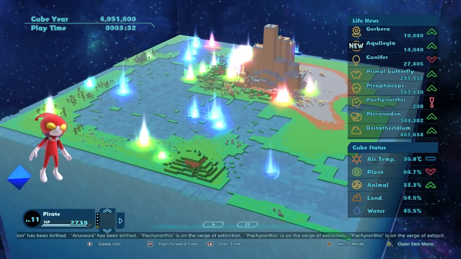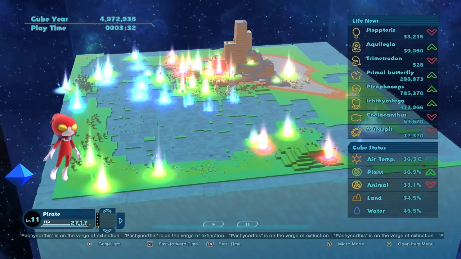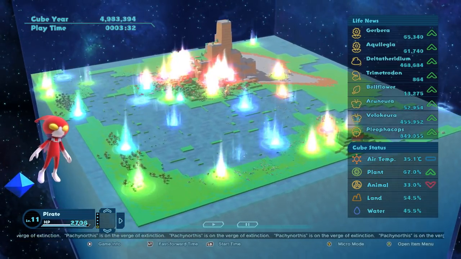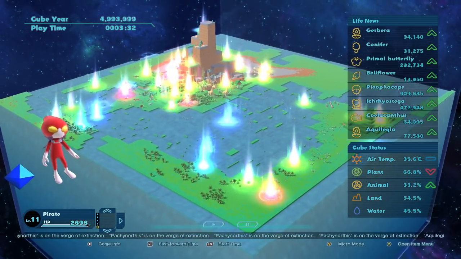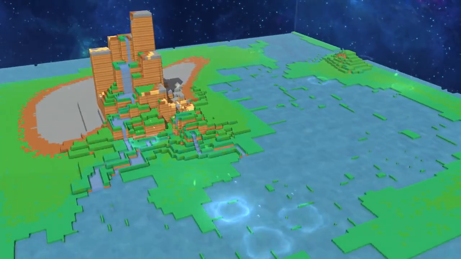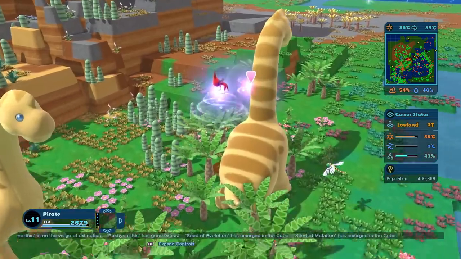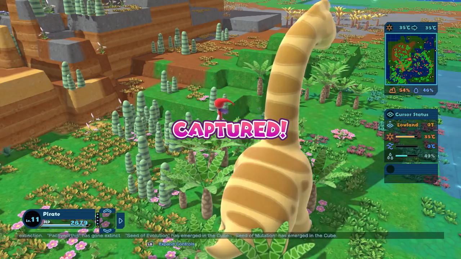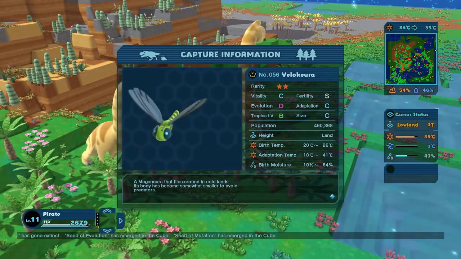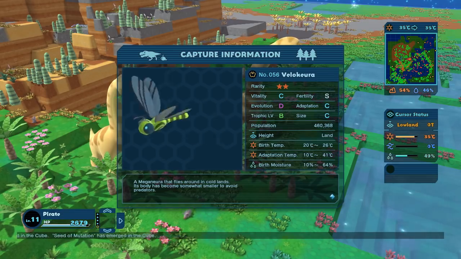Aguilaria. We might have to go look for these. We'll go study. Pachyorhynchus has died off. That's fine. Let's go study the creatures to see if we can find our monkey ancestor. Or that's not the correct term, is it really? I'll get in trouble with any anthropologists out there. We do have what looks like a new, what is it, dragonfly type creature? That's pretty cool. So Velonicuria, right, cold lands.